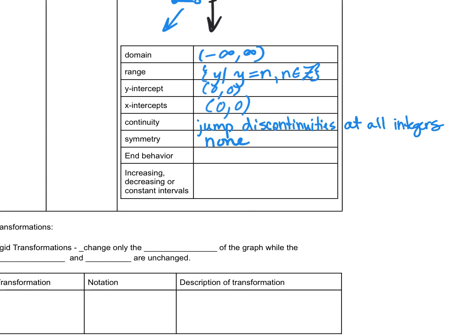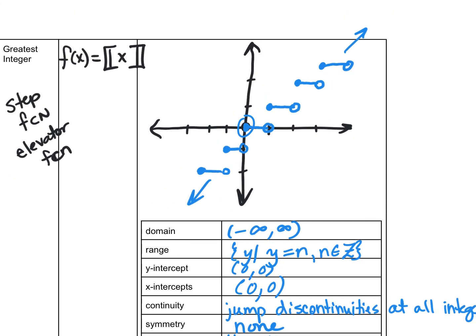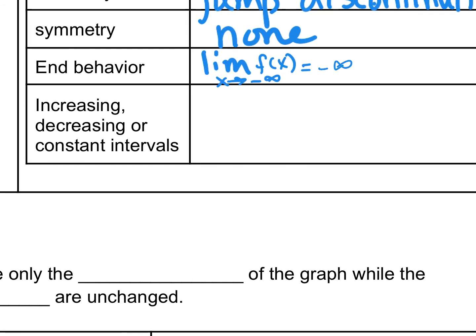End behavior. This one's actually easy. Easier than you think. You're going to try to make it hard. The limit of f of x as x approaches negative infinity. Where is this guy going? To the left? Negative infinity, isn't it? Think about it, guys. Look what we said. This thing is going to keep on going both ways, isn't it? So to the left, it is still going towards negative infinity. The limit of f of x as x approaches positive infinity is positive infinity.